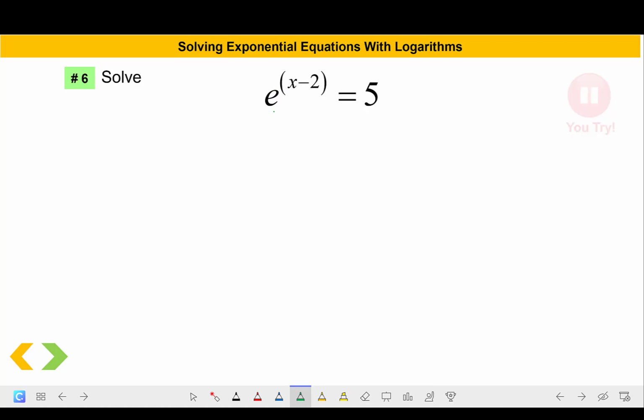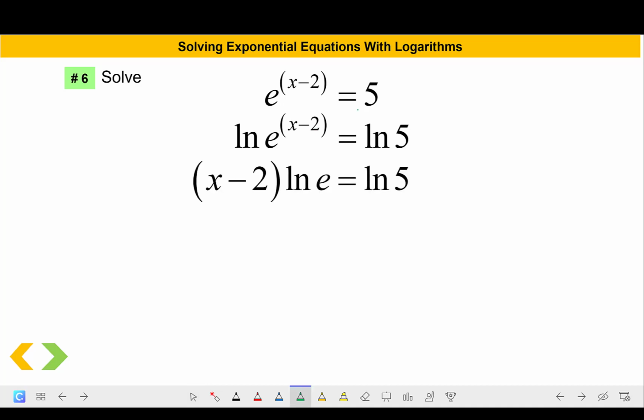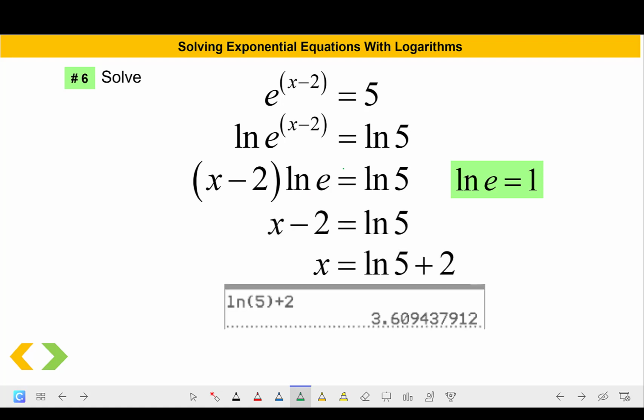Okay. In this case, because we already have this as a natural log, you have a button right on the very front. So here's what we're going to do. We're going to take the natural log of both sides, do just like before, bring down the exponent. Notice we have done nothing different. The one thing that makes this even easier is because, well, this. Remember what a log is? Remember, this is log of e. This raised to what power is going to get me back e, right? Well, it's 1. So this is just 1. And at this point, we just add 2, and we have our answer.